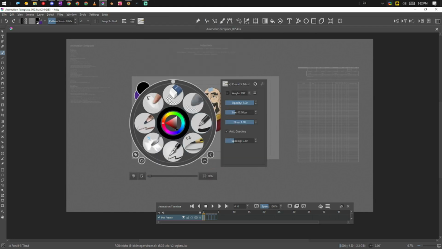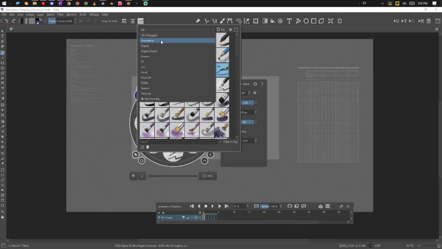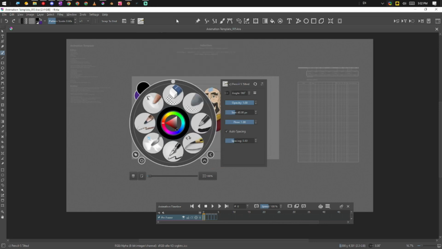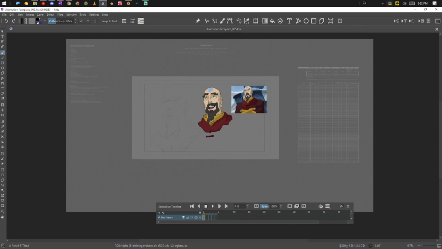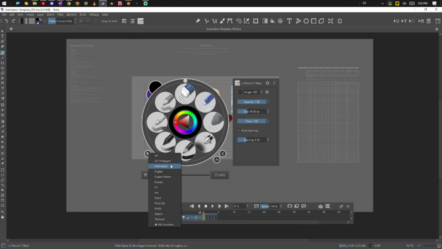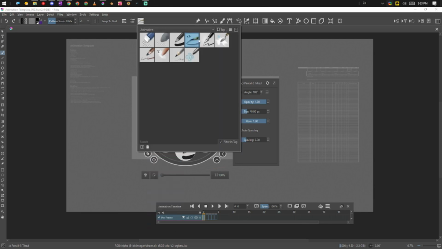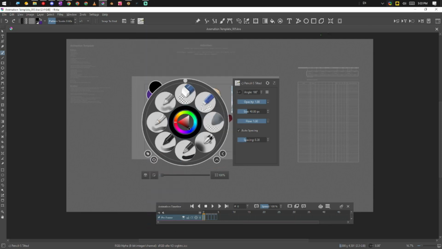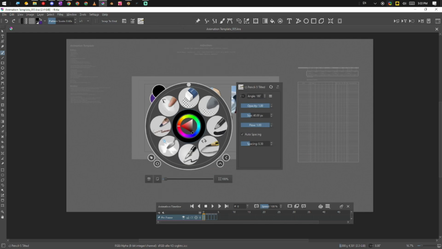And then after all, so basically you want to be able to set up your own brush presets, but I want you to pay attention, like over here, I've named these, I think, animation. Yeah, so these are the animation brushes I use. And they're just standard default brushes inside of Krita. But when I right click, you can see that those brushes pop up in here as well. And so basically the way that you can access those brushes is you can say, I want to see all of these brushes. Whatever is in this menu here is actually in this menu here. So if I want to see just the animation brushes, then all I have to do is right click and I can access these brushes on the fly.